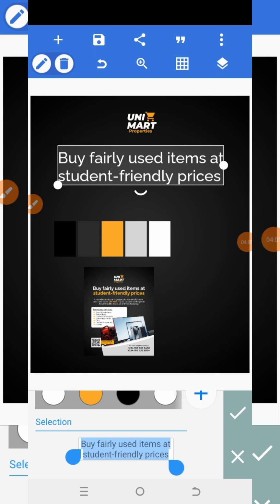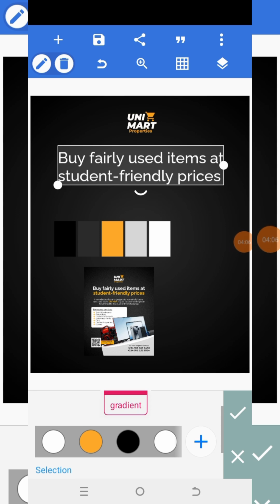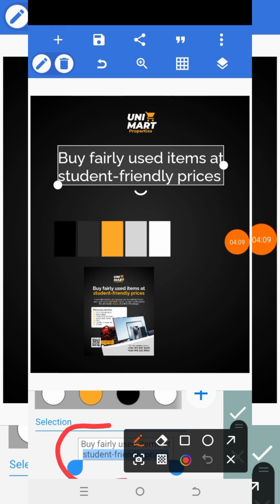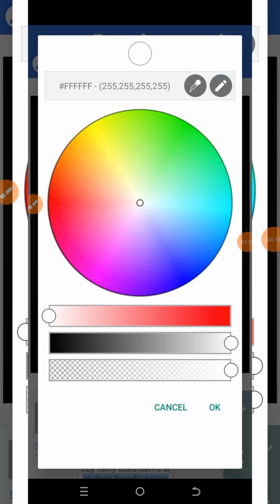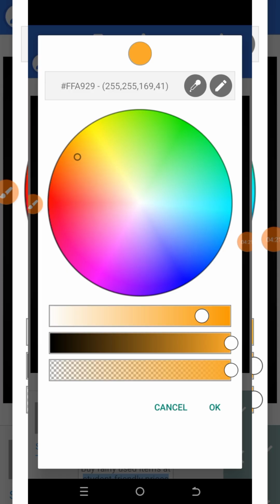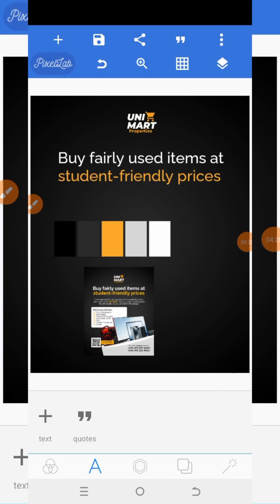kaza price. So let me come to here, you can see it here, right? So I will select only the student friendly kaza, and then go to the color picker and then pick from the color scheme. Yeah, that's it for this. So you can actually see how it works.